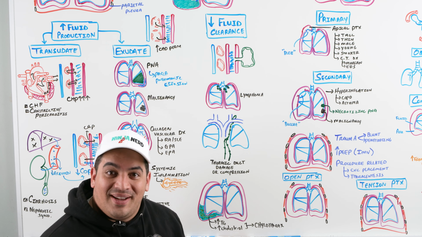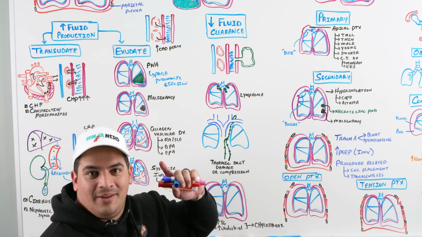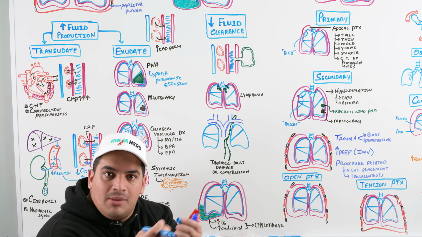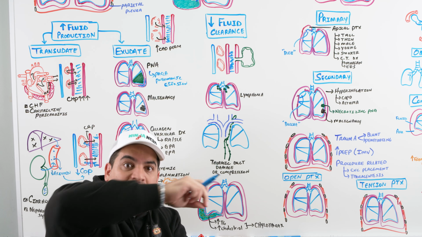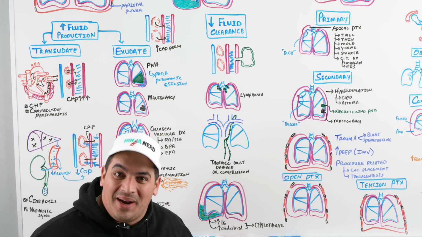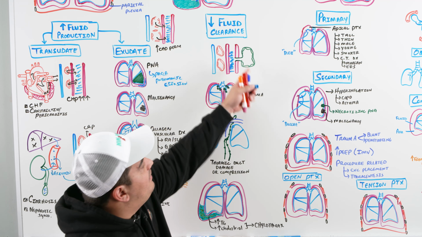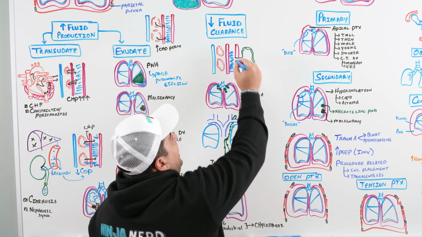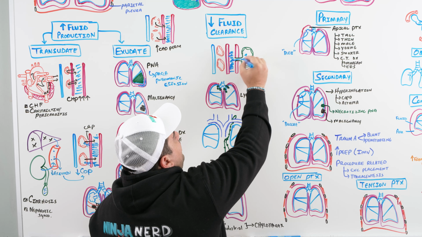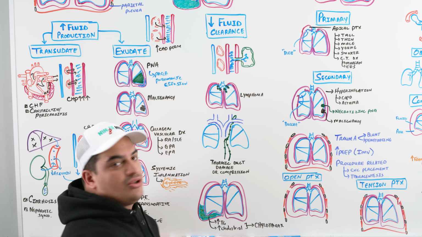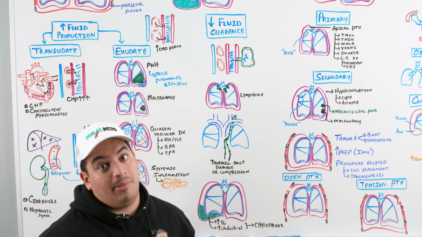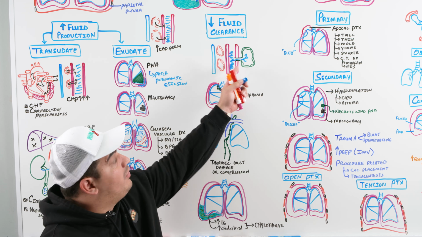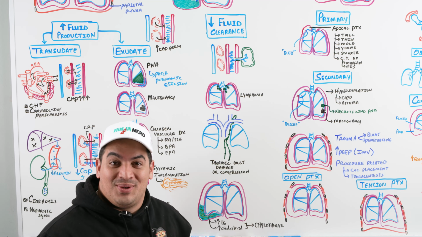So lymphatic vessels are actually connected to the pleural cavity and they should be able to naturally pull some of the fluid out of the pleural cavity and then take it to the lymphatic vessels, which then empty it back into our circulation. Pretty cool, right? Well, what happens if that lymphatic vessel that's supposed to take this pleural fluid and clear it starts to become obstructed, damaged, compressed for whatever reason? That would be problematic. We wouldn't be able to clear the fluid and pleural effusions will start to develop.